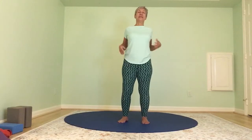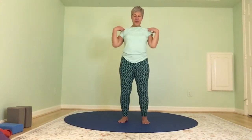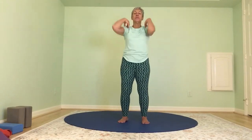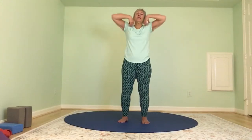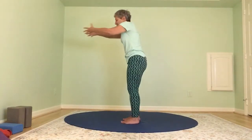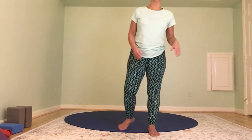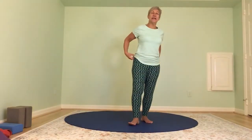Yeah, I know. That's a good idea. Let's all do that. Put your hands on your shoulders and rotate them back. What a great move. And we can do it a couple of times forward, but typically we work more backward than forward because in life we spend more time in that forward shoulder position. All right, is everybody ready to move on here?